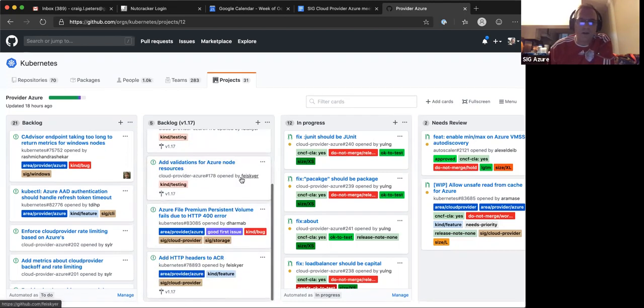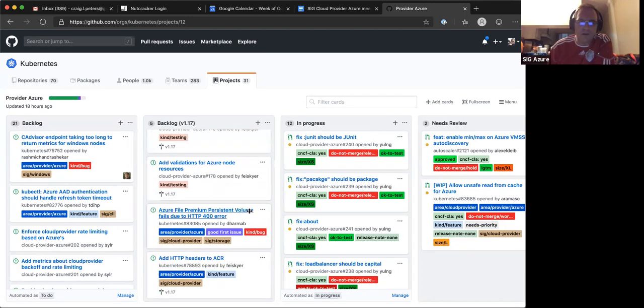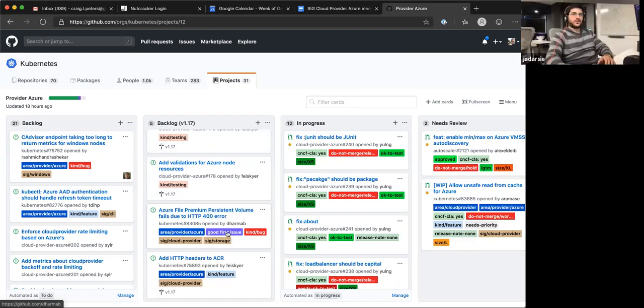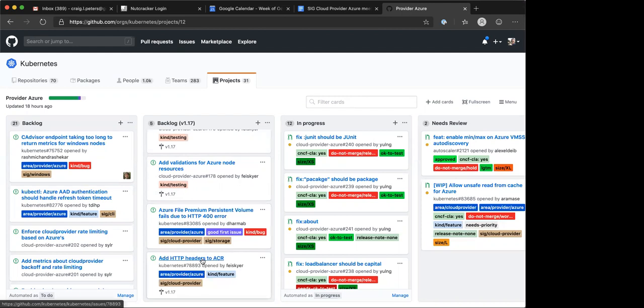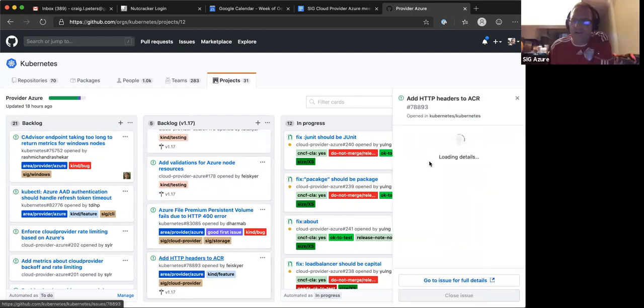And we're running very short on time here, but there are 2 other issues listed here. Azure file premium persistence. That's the one we just. That's the error message one, sorry. And the last one, HTTP headers to ACR.